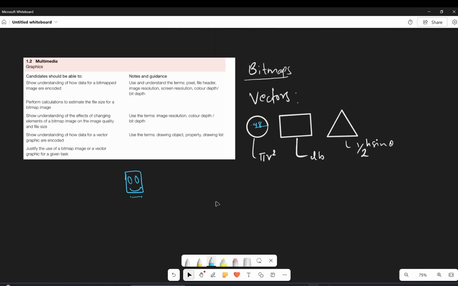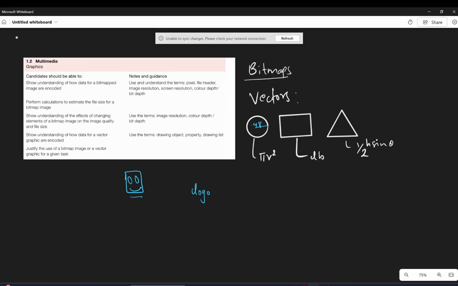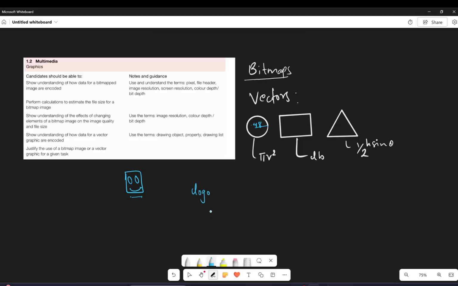Now, where is it advisable that the use of vector graphics is a better option? Whenever we are working with logos, as vector graphics never get pixelated; we have mathematical formulas which can be increased or decreased according to the needs of the user. Logos might be required to be printed on big hoarding boards. At the same time, they might also be printed in a small location such as a stamp. So a lot of resizing is involved whenever we are designing logos. So it is advisable to use vector graphics.